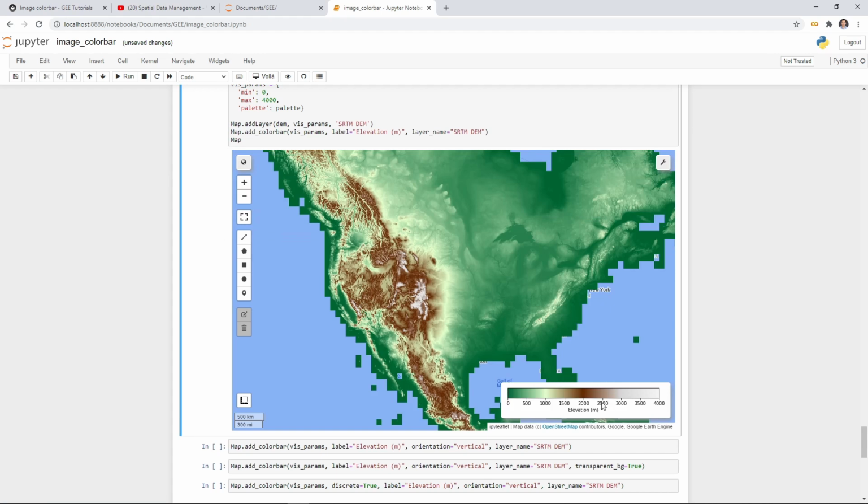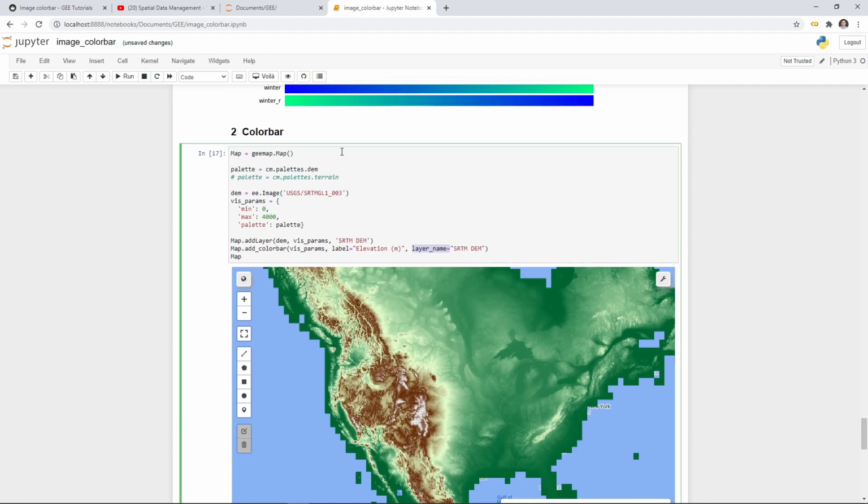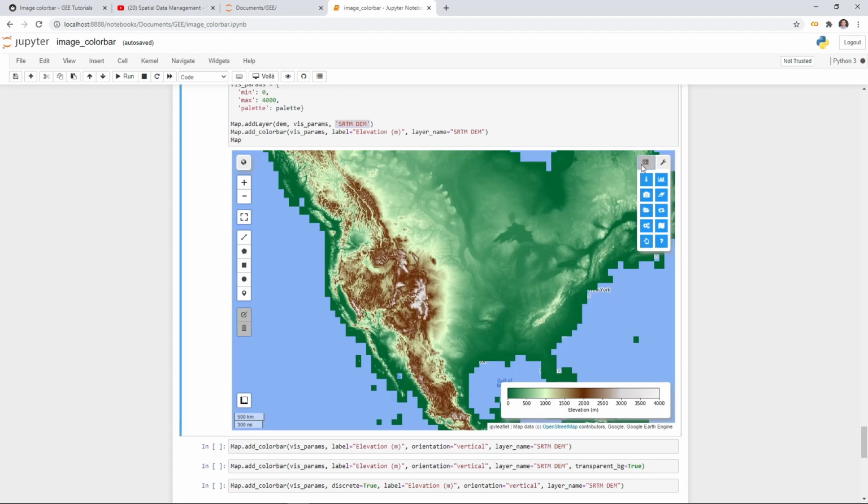So if you see from this one here, this is recommended because otherwise you have too many color bars. Once it's added, it will always be there if you don't link it to a layer name. So you cannot really turn that one off. It gets more complicated. So you always want to have a layer name, because the layer name comes from here. This is the layer that we added, the DEM, and then we link the color bar to this DEM so that it can be turned on and off along with the DEM. And you can also change the opacity if you want. So this is how you can control the layer.